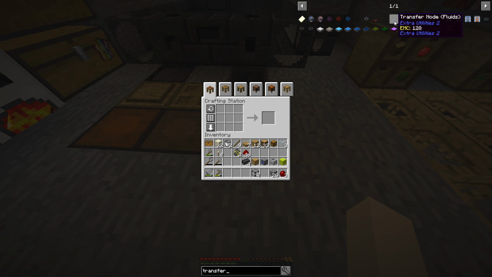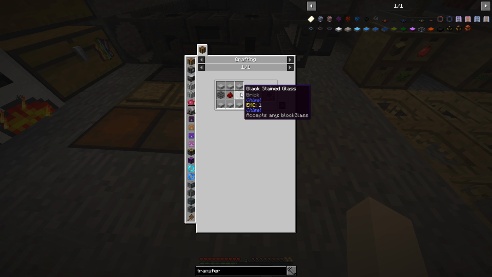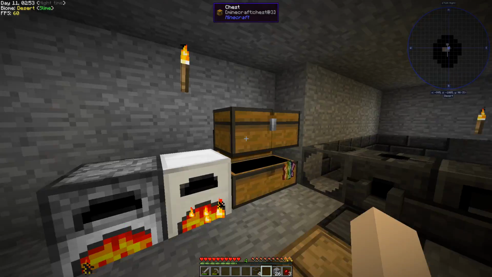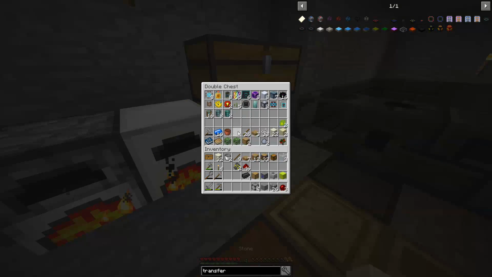We need item and fluid, because we need to get the cobblestone into the crucible, and then we need to get the lava out of the crucible. And we need transfer pipes. So we need, what are we missing? We have glass. We need stone slabs. That's not too bad, although I don't think we have any stone. We have 1 piece of stone.